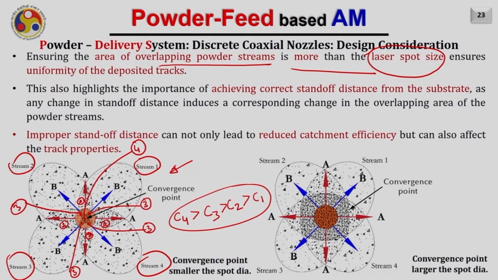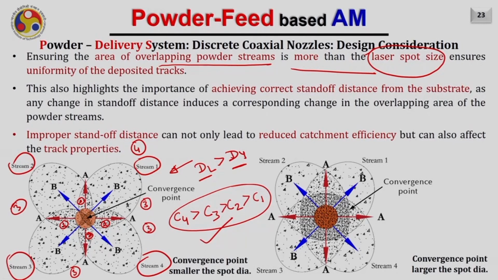And you can see that here the diameter of the laser spot, let me write it as diameter of laser, is greater than the diameter of the zone 4, as you can see here. So if the diameter of laser is greater than the diameter of the zone 4, in that case one can observe a very interesting phenomenon here. It is that the powder concentration is not uniform inside the laser spot. It is varying, because we have seen that the concentration is different in different zones, and all three zones are coming inside this laser spot diameter now.